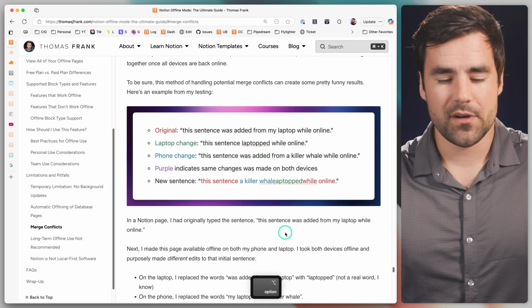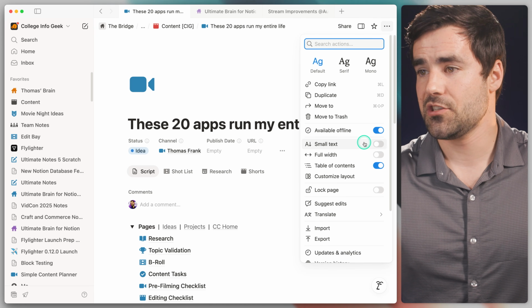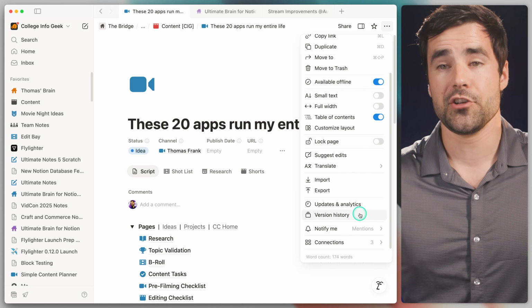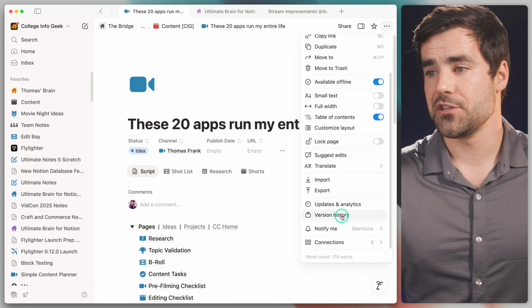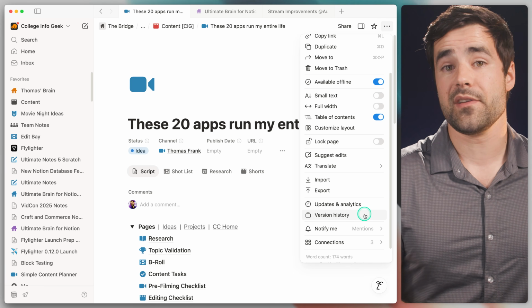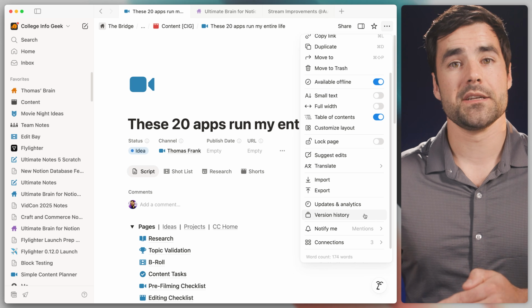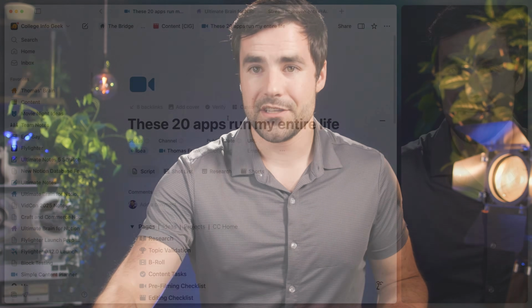Additionally, if you do run into a merge conflict, remember that there is a page history, looking for it here, version history feature in Notion on every page. So if you do run into a weird merge conflict situation, you can always go to version history and you can either restore a previous version or you can at least reference that previous version and maybe copy some content out of it. That being said, if you're in a team use case, maybe let your coworkers know that, hey, I'm going to be on a plane and I'm planning on working on this press release that we're working on for a marketing launch.